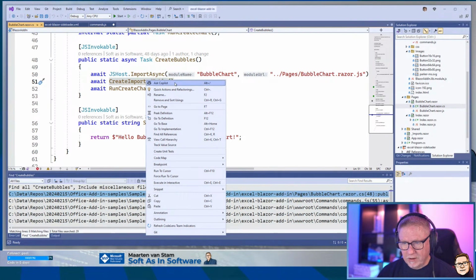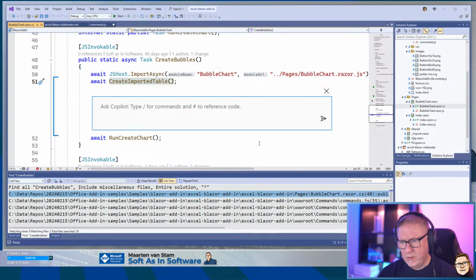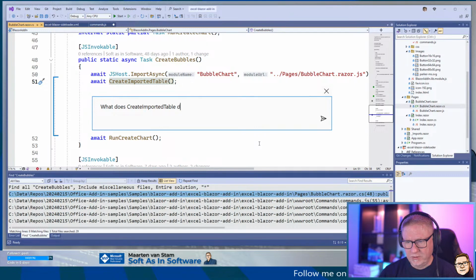Oh, that's interesting. Ask Copilot. What does create import table do?